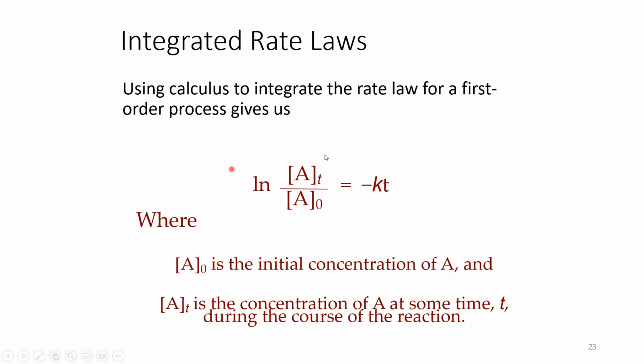So when we're looking at this equation here, this is going to be for a first order reaction, where if we double the concentration of A, we see the reaction rate is going to double as well. But what we're going to have here is the natural log of the concentration at some time. So t is just going to be whatever time we're interested in. And then on the bottom, A naught or [A]0 is going to be that initial concentration. And then on the right-hand side, we just have the negative rate constant times however much time has actually passed.